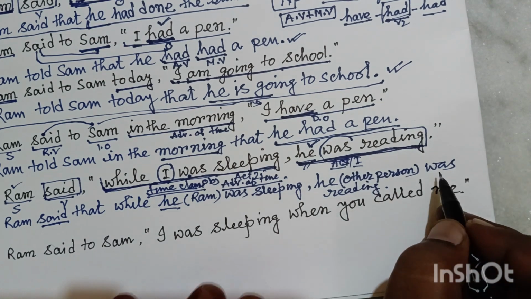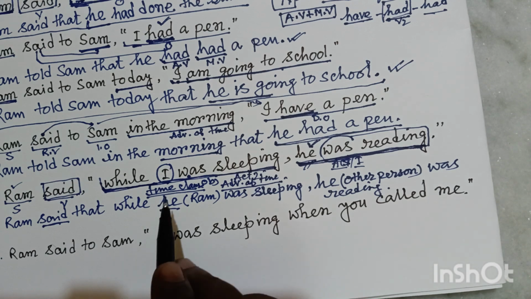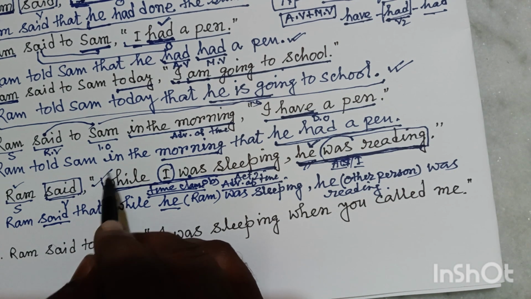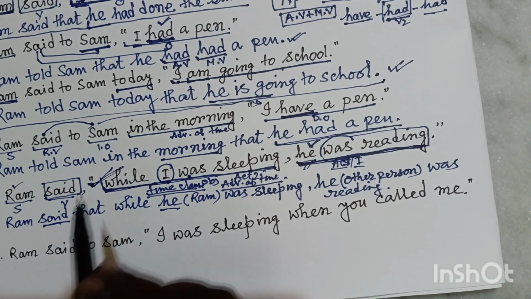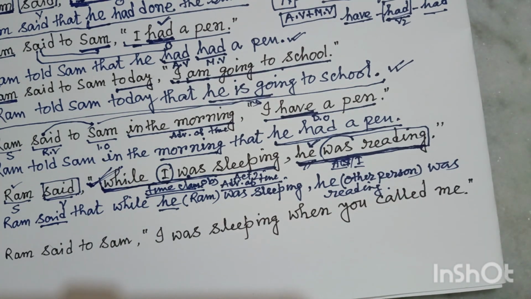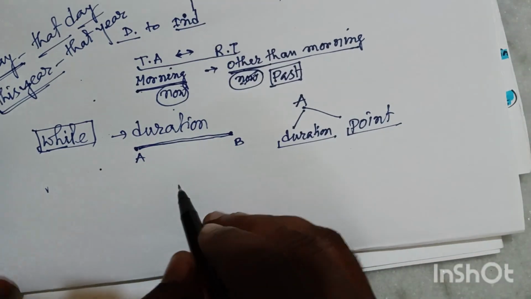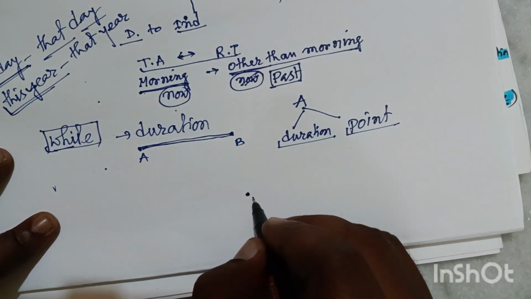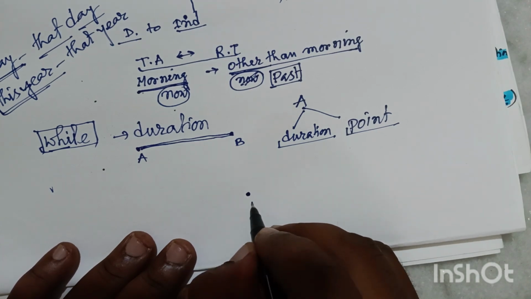Friends, we cannot change the tense of this reported speech because this part is the time clause and we cannot change it. We cannot change the time clause. Actually, what is done, my dear friends, in the tenses in reported speech, just let's look at this. Suppose this is the present time, this is reporting time. Right now I am reporting.